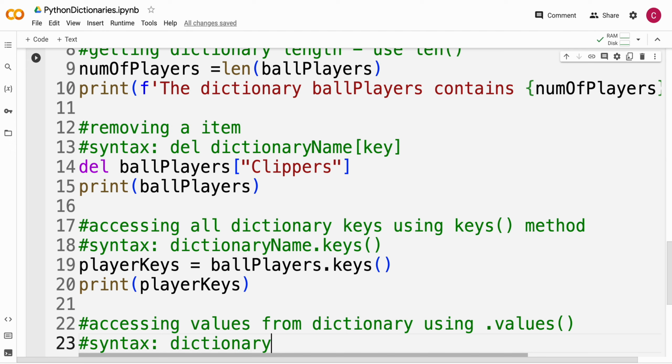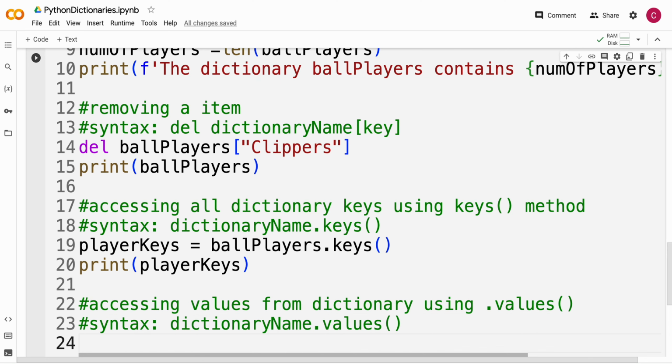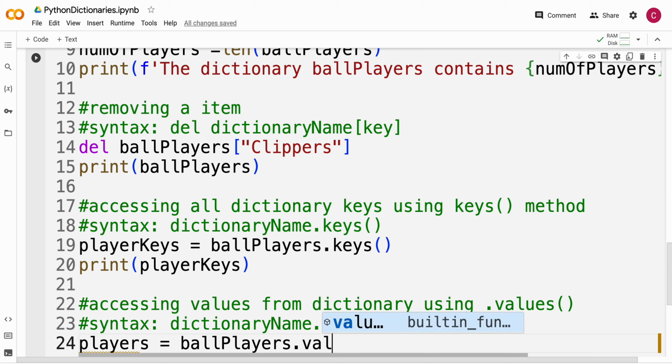So dictionary name is going to be dot values, like that. So in our case, we could say player values, or just say players actually, because that's what our values are. So we could say players is going to equal ball players dot values.